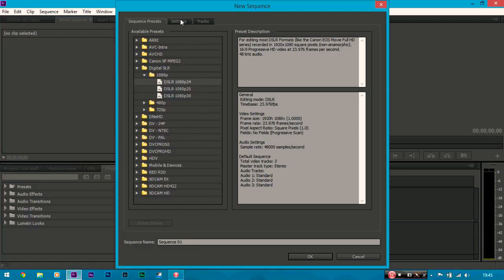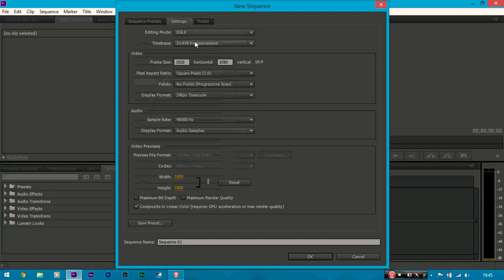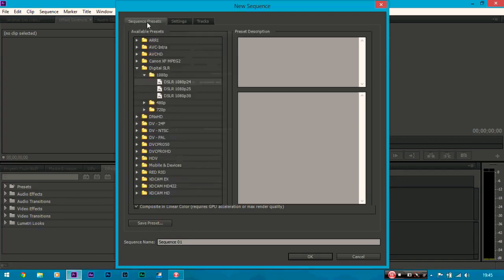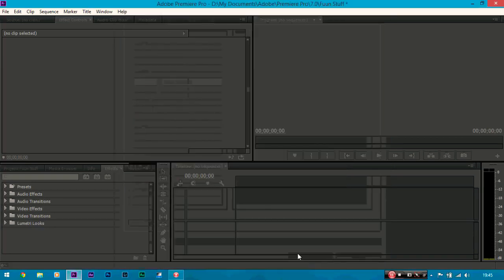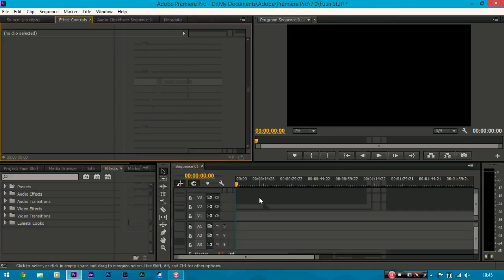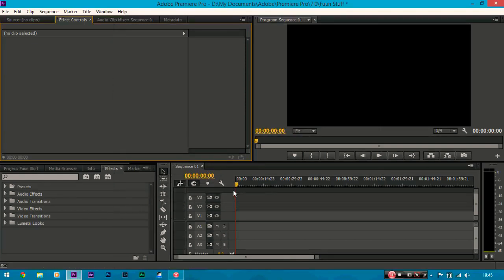If you want to get more advanced, just check your settings and check the frame rate. This is the frame size or the pixels, so that's full HD, and that all looks lovely. Just going to click OK, and you see now it's opened out and it has got more features. So we have the timeline here. This is where you're going to edit, cut, and align your clips. You're going to sort them out on this timeline. That's what it's used for.